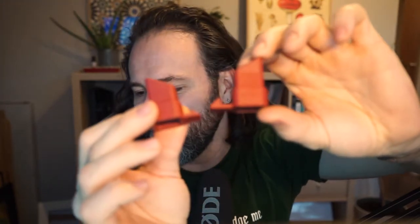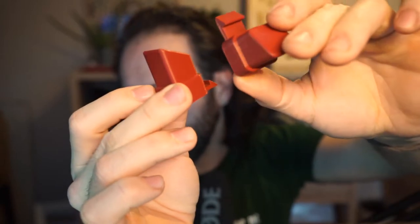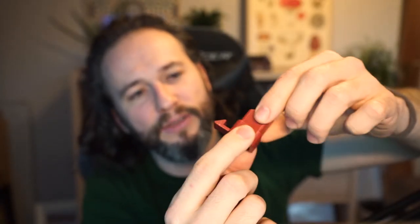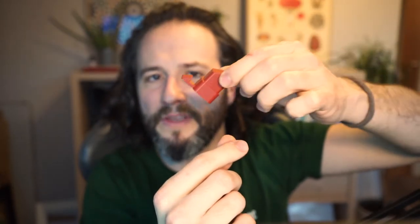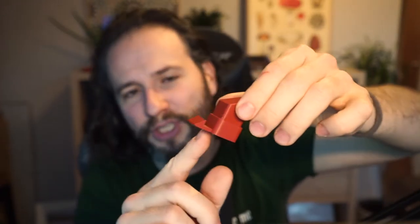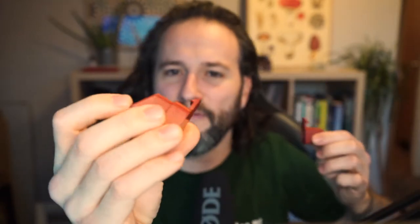Unfortunately I was going to show the original but my dog ate it. So these are the two attempts I made of the piece. You can see it's simply a hook — some form of hook — and this is what held together the dust container and the rest of the Hoover. Just because of this piece you could no longer use it. This is a key component that was meant to break. It's really thin, and the original was even thinner. This is a reinforced version, and the whole Hoover works because of this piece — it holds both parts together.